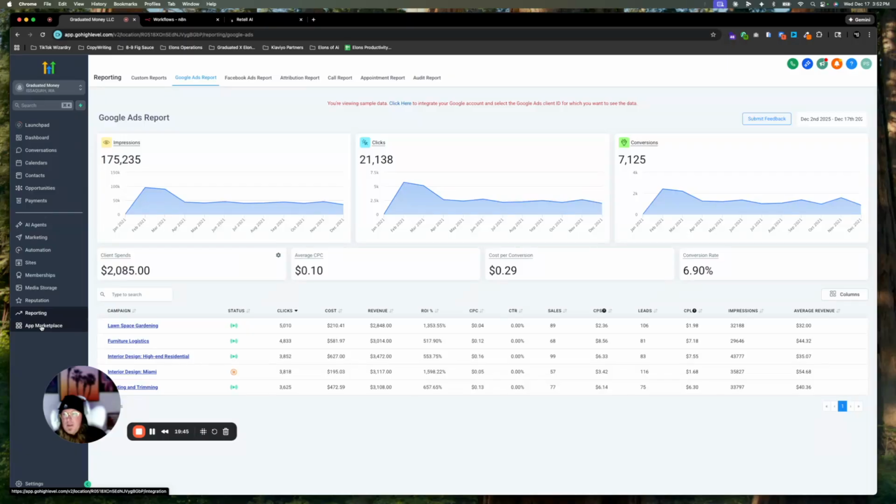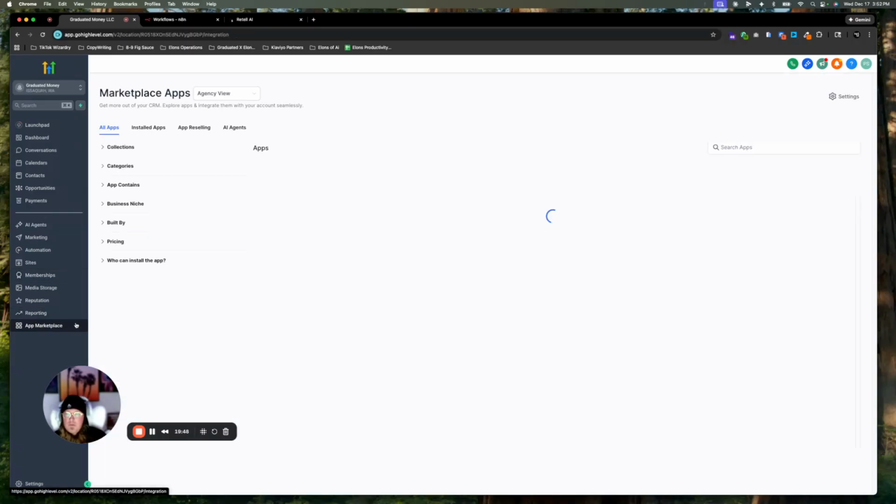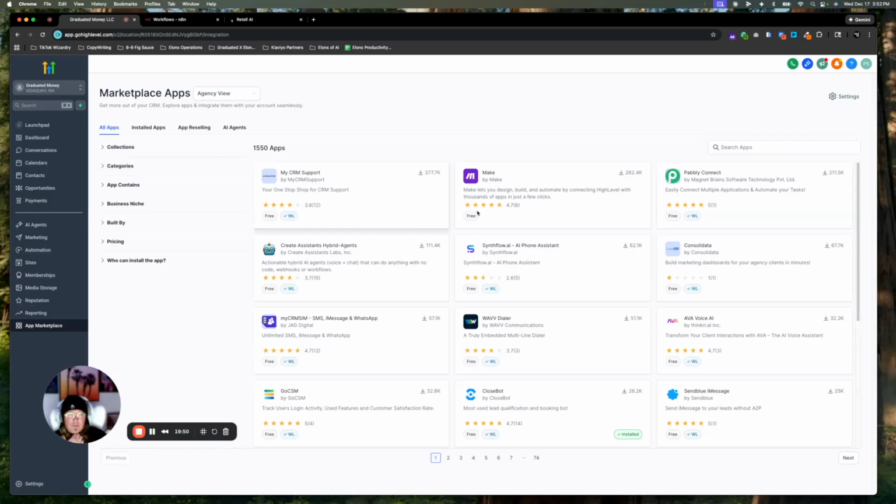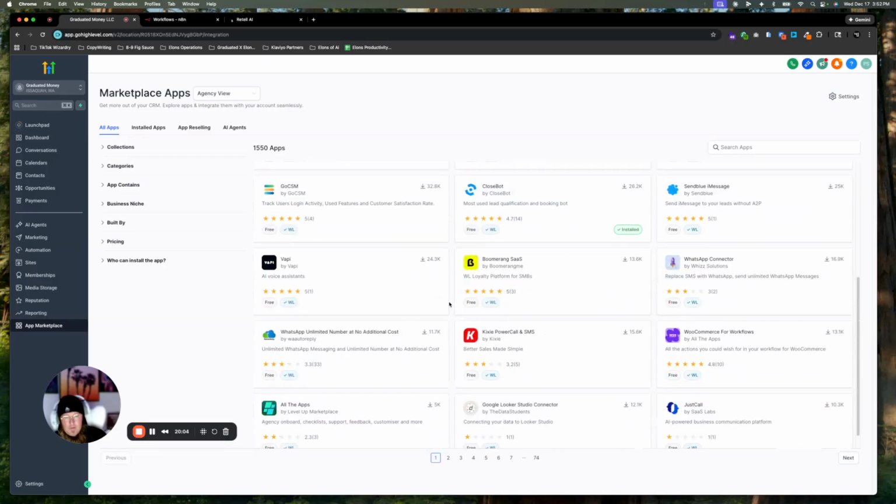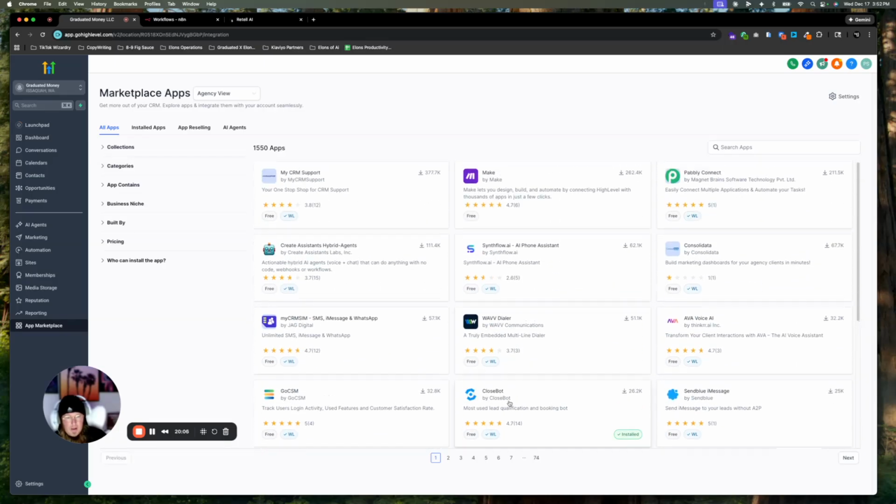And then you got your app marketplace, where you will integrate certain things. Like you've heard of Synthflow AI. It's another voice agent platform. It's a little bit more expensive, but it's pretty much got everything that you need. Closebot is the platform that we use for SMS, which we'll get into as well. We don't really use GHL's own tools, but again, like I said, not to complicate things. If we feel like it's important and it worked for us, you're going to see it in this course as well. So we're just getting started.